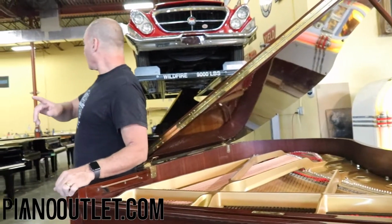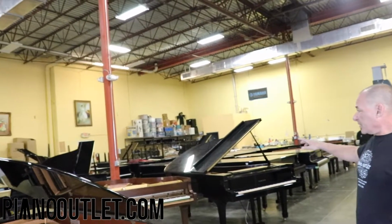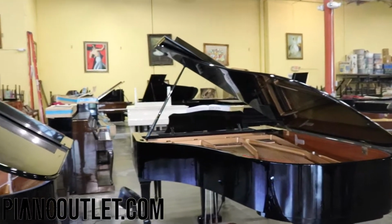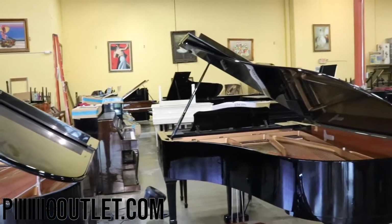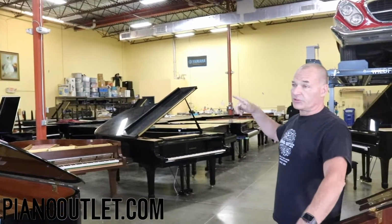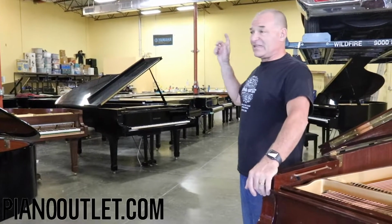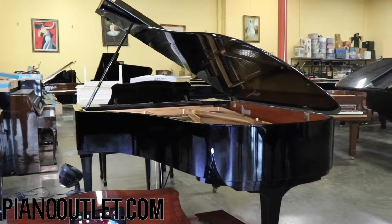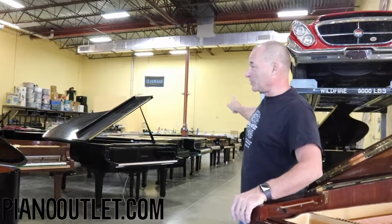As you see, out of all these pianos in here, I have just about every model in all different years. They range in price from about $8,500 for, let's say, a G2 and up. And we actually have every size in here today. We have every size from a G1 to a G2 to a G3, C3, G5, C6, this is a C6 over here, and C7s, several C7s, I think three or four over here. Actually, some of them are sold, there's only one available.